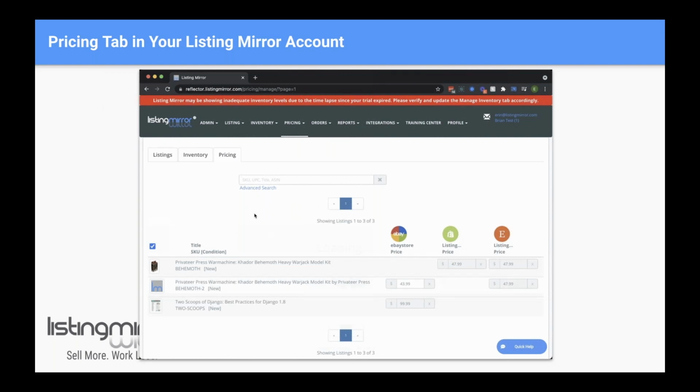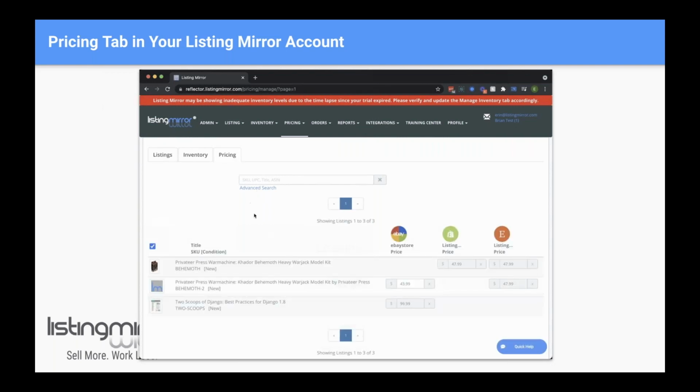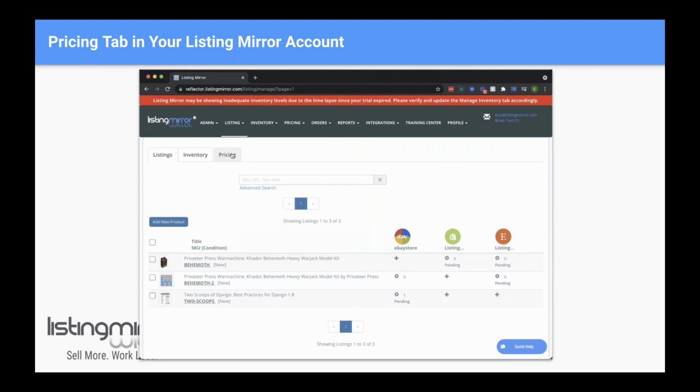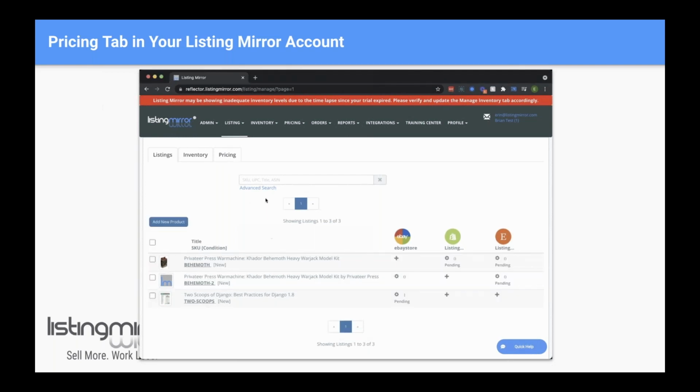You kind of have two options there. This is just a looping video just for you to get a sense of how to get to the pricing page. So when you first log into your account, you'll see that you always end up on the listing page. And then there's two different ways that you can get to this manage pricing page. Either you can use the pricing tab in the white bar, which is what you're seeing here. You can also click in the gray bar at the top on pricing, and then the drop down will show you manage pricing, and you can also get to it there.